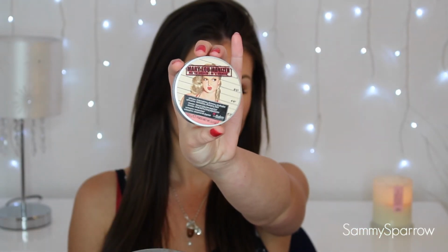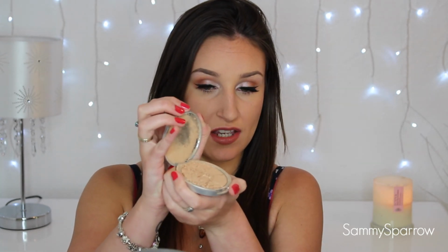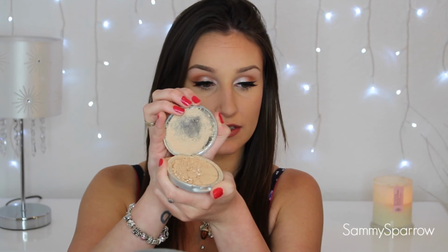Now I'm going in with good old Mary Lou, except my one is completely destroyed. It is shattered to pieces. I really need to buy some rubbing alcohol. This has been like this for months, and I don't know why I haven't gotten it fixed yet, because I really love this highlighter. Like, it still works well, I guess.